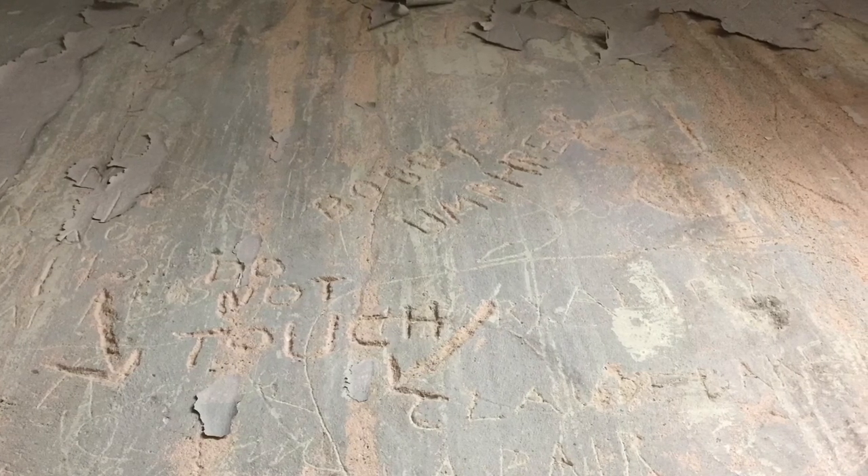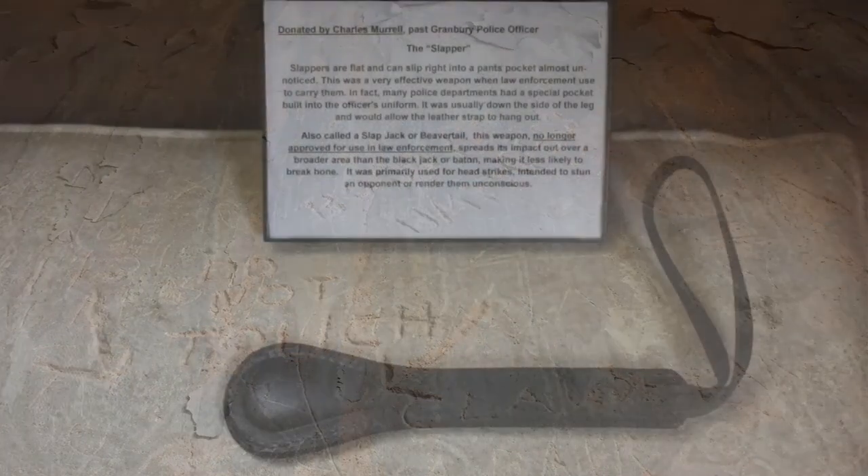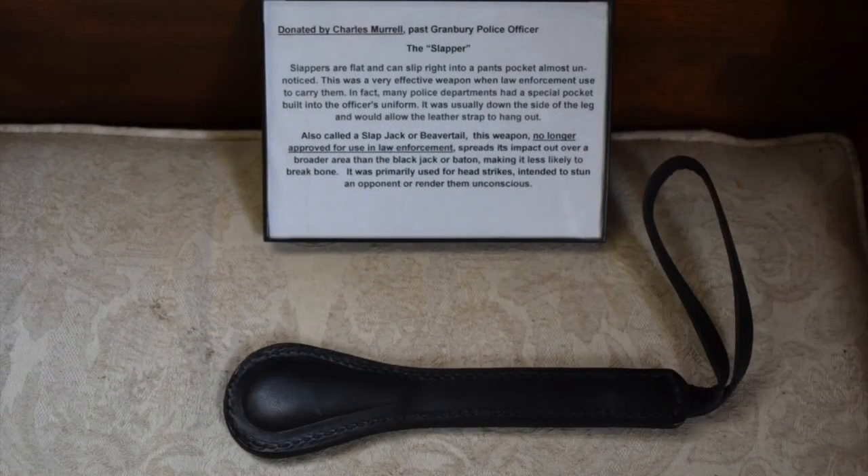Back to what I was saying — I think the point is it shows how trusted these objects were, and for so long. A sap is absolutely a deadly weapon, but I also call it in my book a kinder, gentler billy club, because that's in part what it is, especially the flat sap or any kind of soft one. Think about being one-on-one with a dangerous criminal — not just someone sleeping it off in the drunk tank — and relying on something like this.